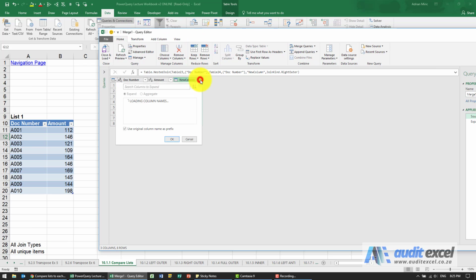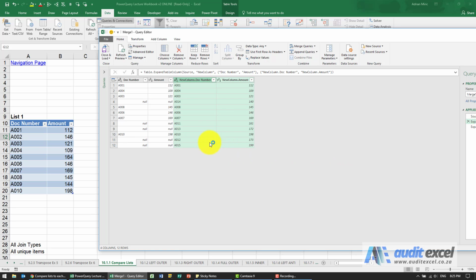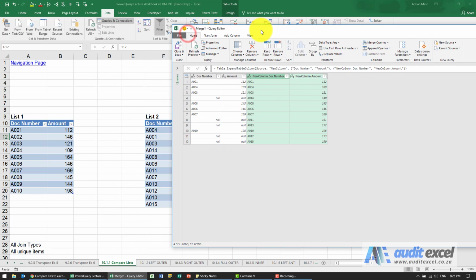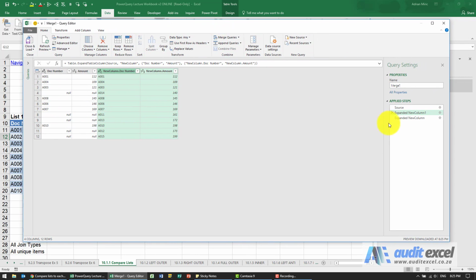If I open it up, we're going to say insert a step, that's fine. So what you now have is all of list 2. So all of these are shown, and then only the matching items from list 1 and a null where they don't match. And so you can continue. I'm just going to remove some of these.